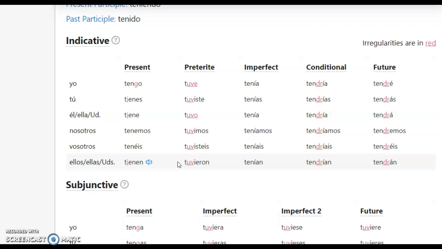Okay. On your next one, you have yo. So what form of tener in the preterite would you be using? Tuve. Okay. And you're going to put a que after it. So tuve que. I had to, and then cuidar a mi hermanito. I had to take care of my little brother. Okay, so go ahead and do their 3 through 6. If you have any questions, let me know.